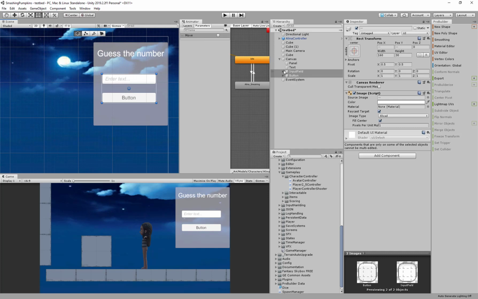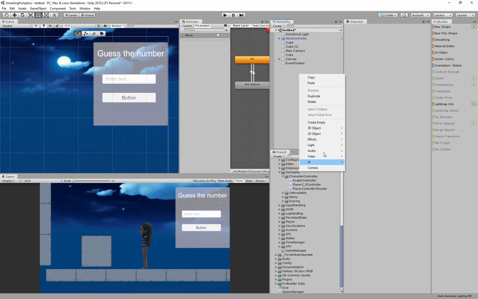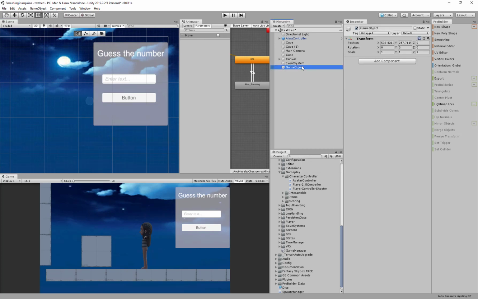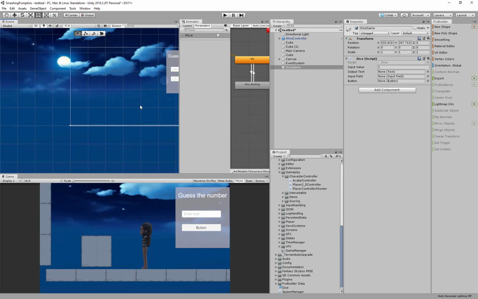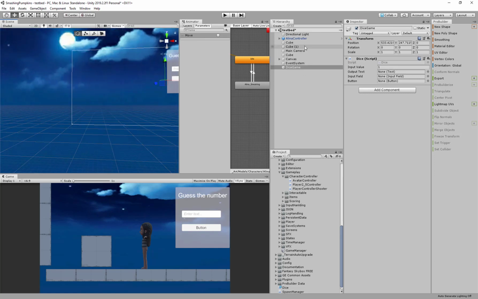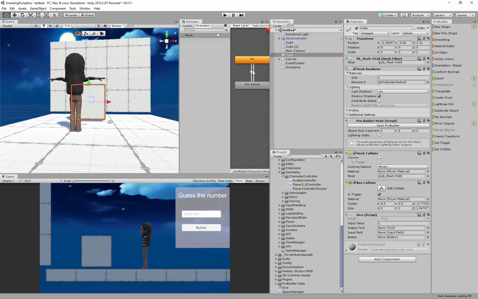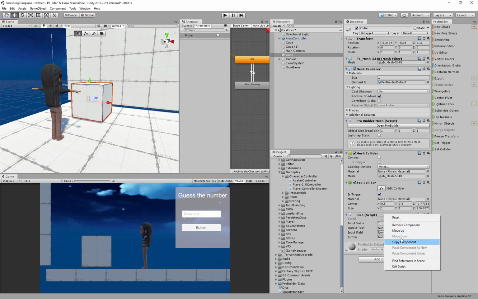All right, so we have to create an empty game object, and we'll just call this dice game. And let's attach the script to this. I know we have it attached to our cube, so let's remove that from here actually.